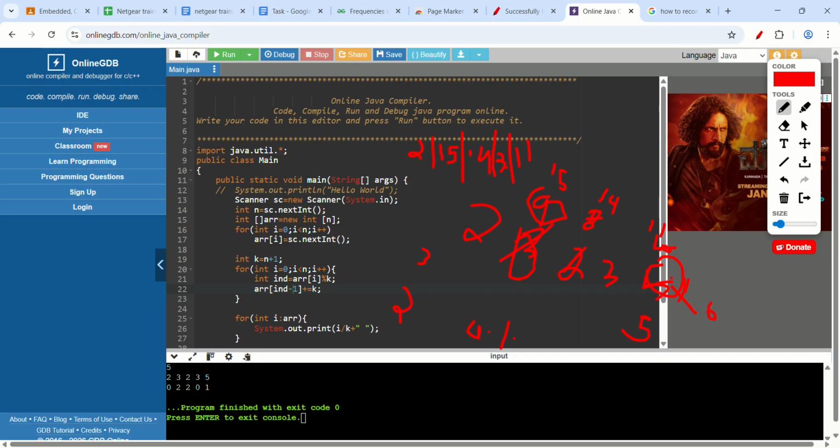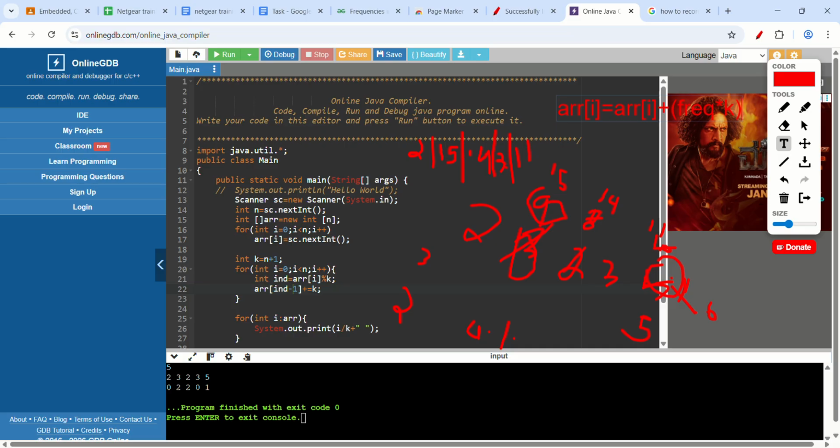So basically what the element will be is the r of 5 plus the frequency of r into k. So to get the frequency we can divide that element by k, so we can get that.